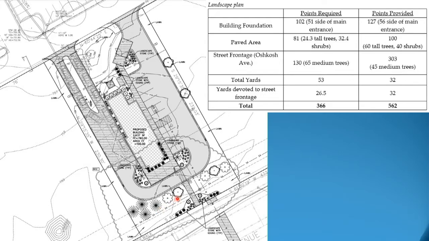The yard landscaping points are shown to be met on the provided landscape plan. However, they are showing perennial plantings meeting that, which have been overcalculated. So they will need to reallocate points from other landscaping categories to meet that requirement or substitute those perennials for shrubs.